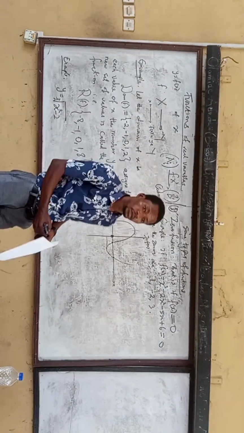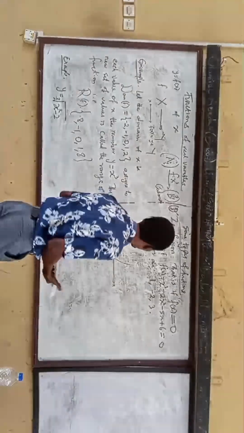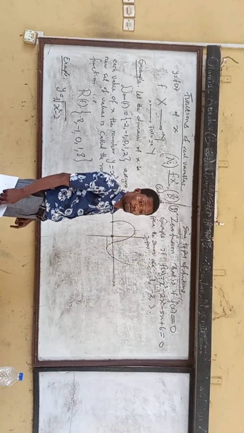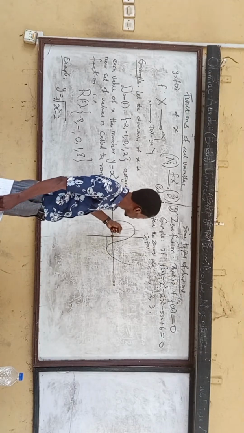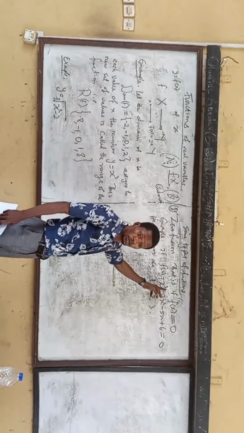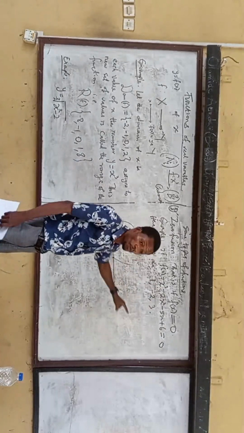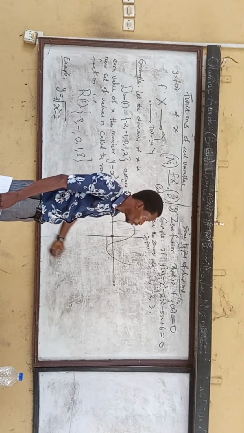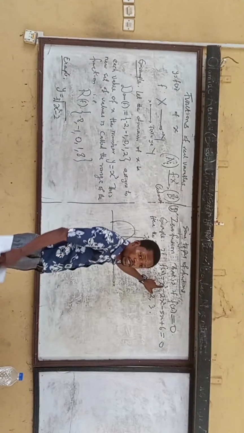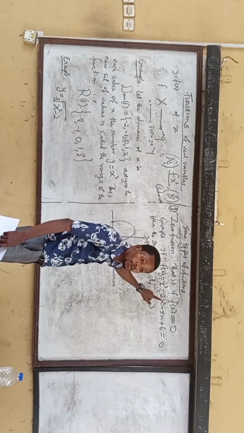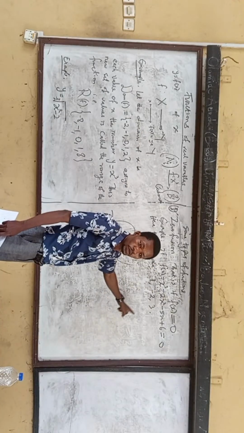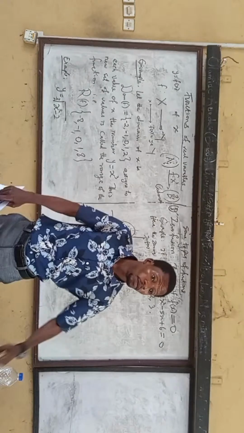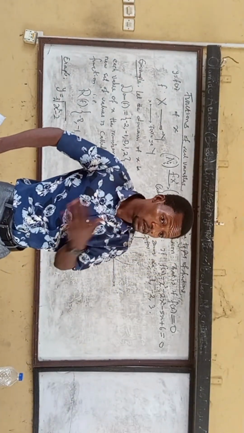For this function, you will get something like this. If it is degree 4, at 0 you are going to have 4 points on the x-axis. Because if the highest power is n, then you get n zeros. If it is 2, you get 2 values, as in your quadratic equation. The y-axis is the function.